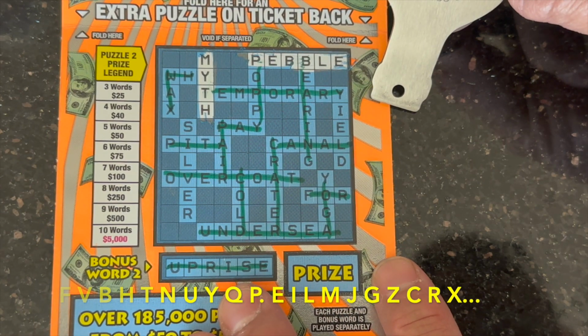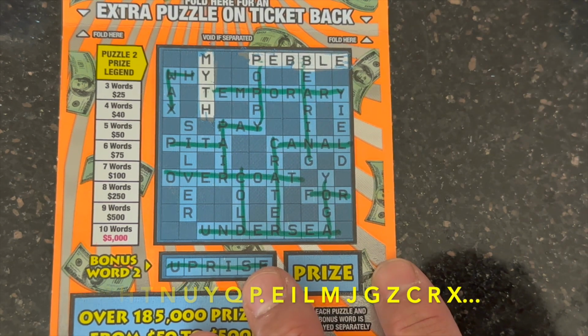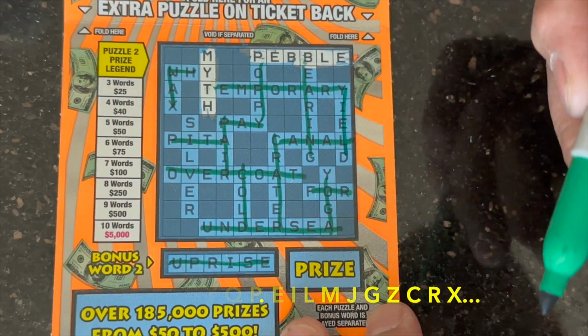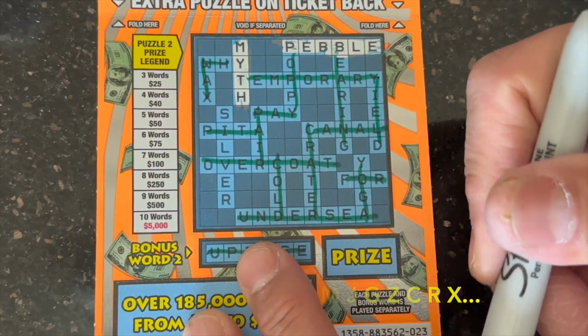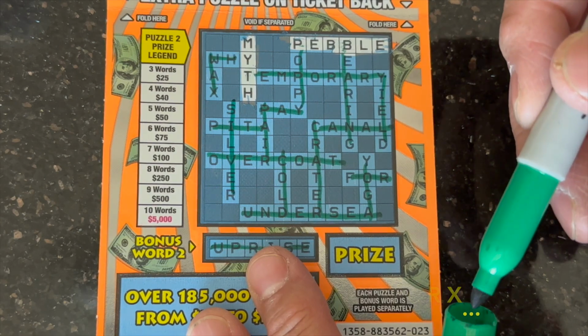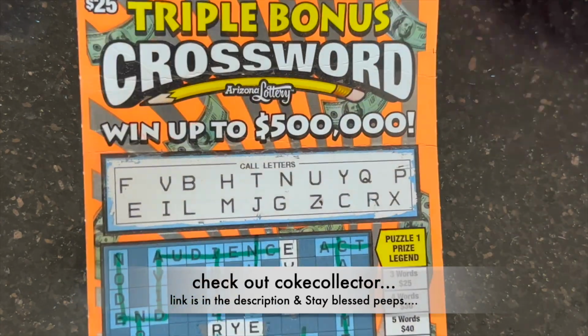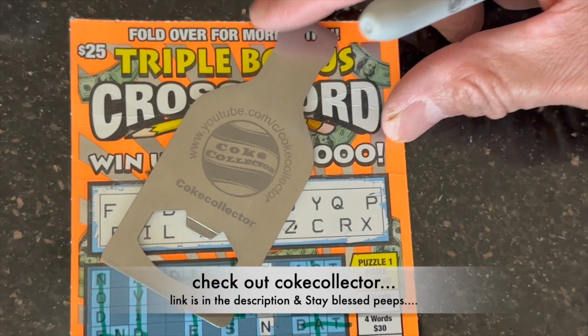Y-I, Y-I-E, L, no D. So yields out, no D. So all we have is this word, but there's no S. So looks like this is a $25 piece of trash.